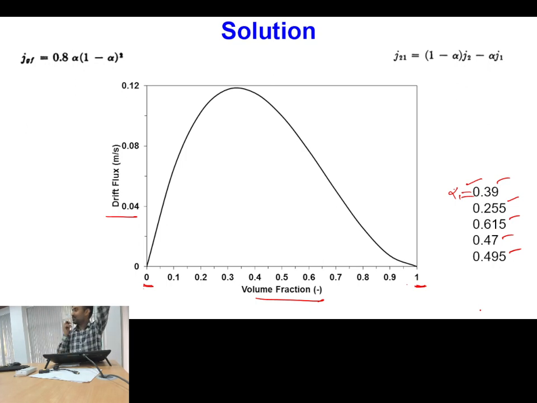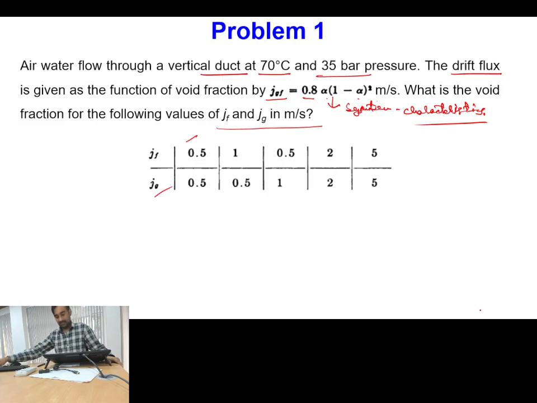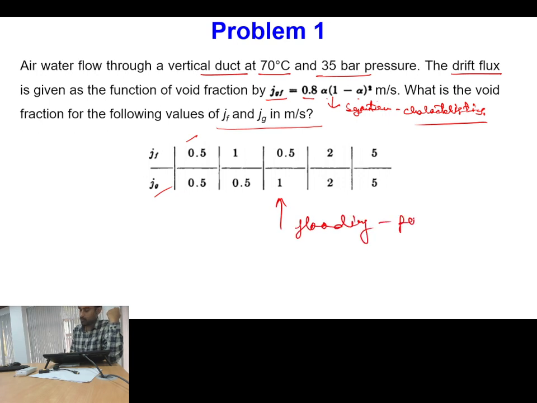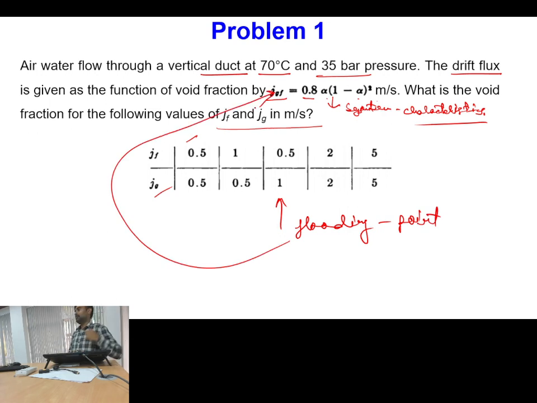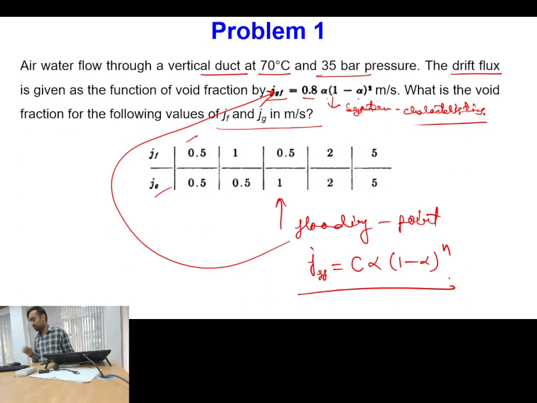That is also, there also you will be finding a complicated equation. Okay, now if I reverse the question, let me reverse the question. If I tell you that this flow is happening and all this data corresponds to the flooding point, now you need to determine the relation, say JGF equal to some constant C times alpha into 1 minus alpha to the power n. You need to determine this relation. Can you do it? How can you approach now?